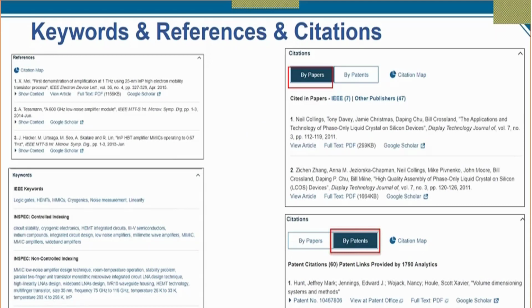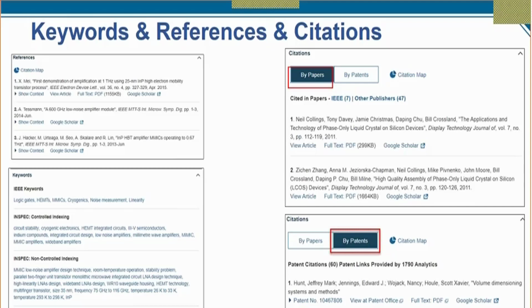Keywords. IEEE is really rich in keywords. You saw publication topics on the search results page, but on each HTML page of a document are additional keywords to help you on your search. IEEE keywords are from the IEEE Thesaurus. Inspec controlled indexing are keywords that have been around for quite a while, but well-respected keywords. Inspec non-controlled indexing are a little bit more cutting edge. And author keywords, what the author suggested when he or she submitted the document.